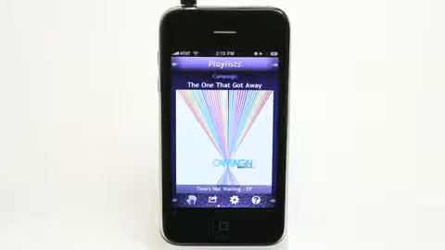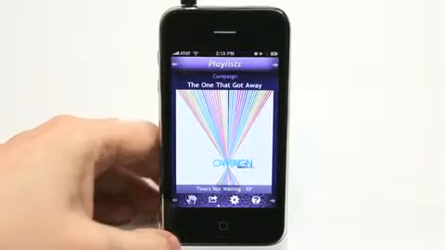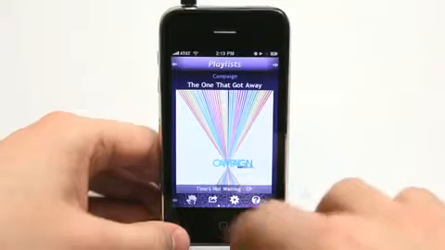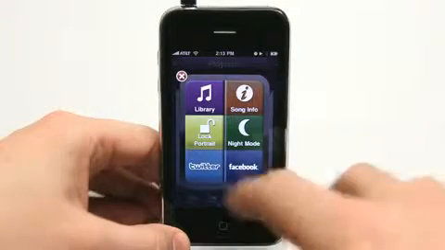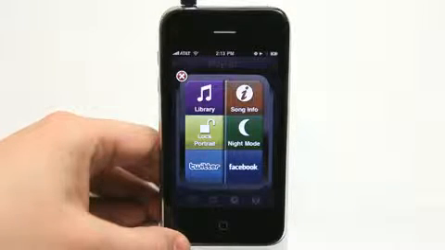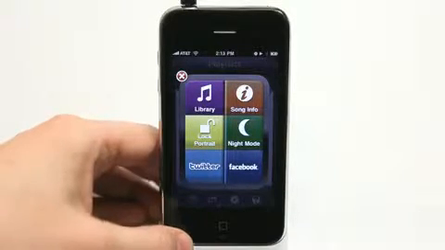It's not an abrupt change like some apps, when you're laying there in bed listening to some music or something that's dark and your phone just blows your eyes out of your head. It doesn't do that. It fades in nicely. You can also share what you're listening to with your Twitter and Facebook friends, which I like because I am always finding bands and stuff like that that I think everybody else should love, and so I like to have that functionality to be able to share that with others.